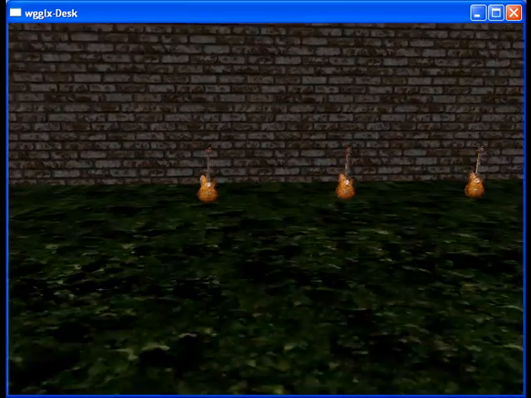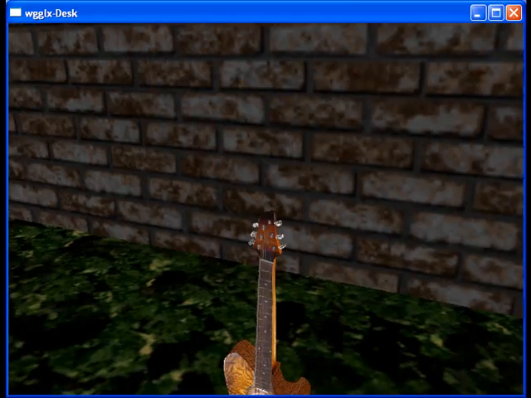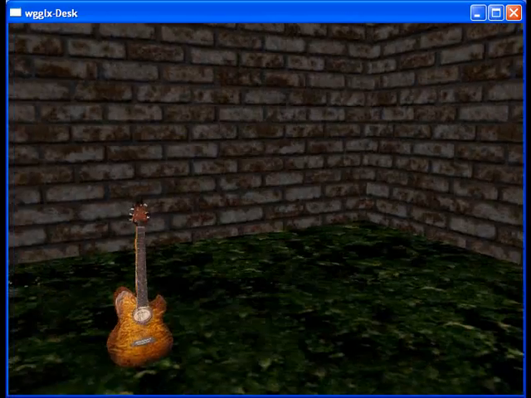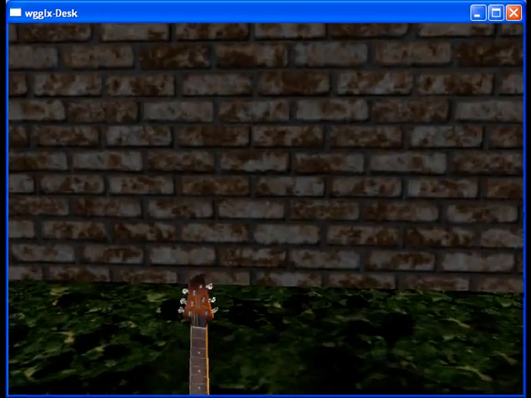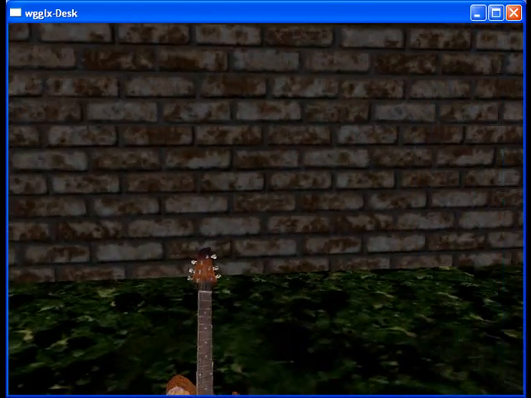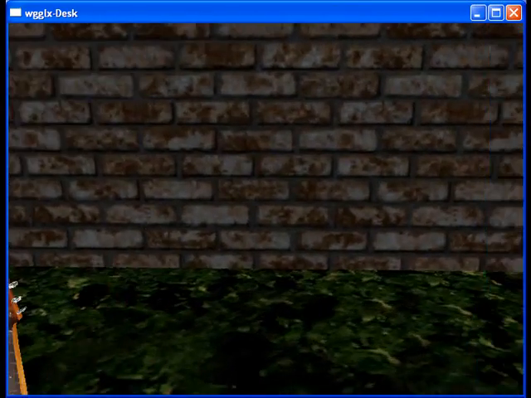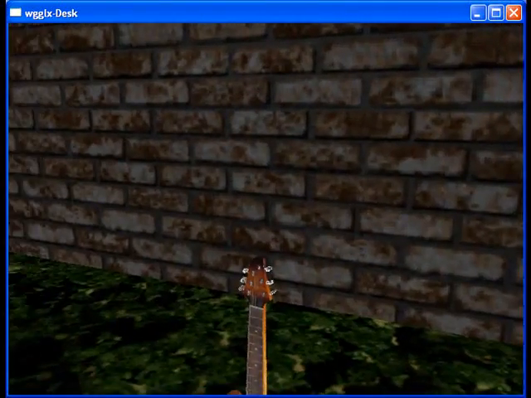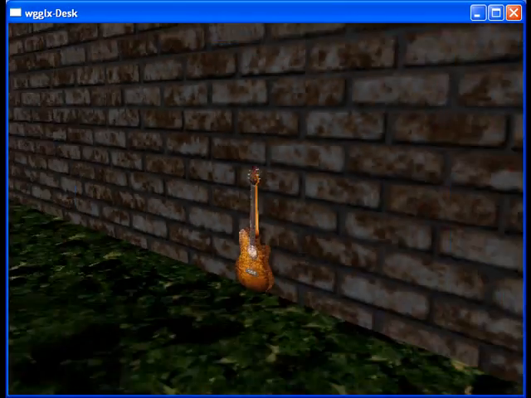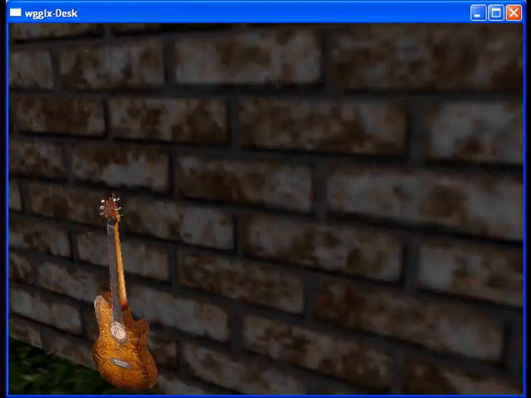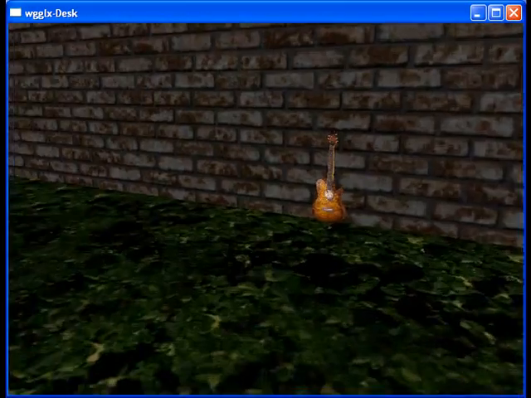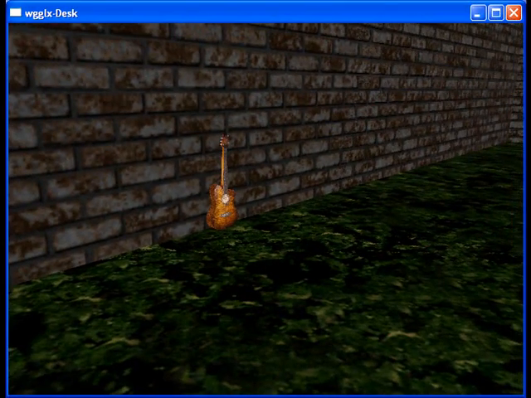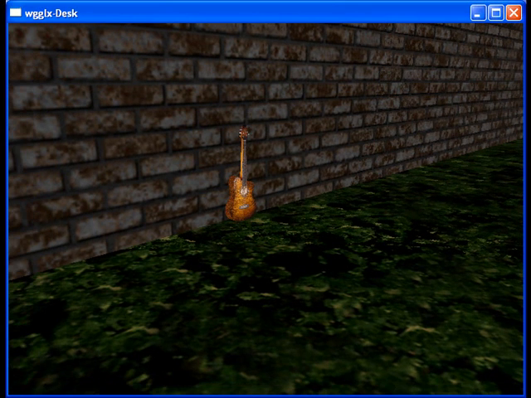Here's our three guitars. This one we just pushed through the wall. This one here that we made 9,000, we can't push it through the wall because we can't move it. And the middle one, it's still pushable, but it won't push through the wall. The effect O thing has solved our problem.